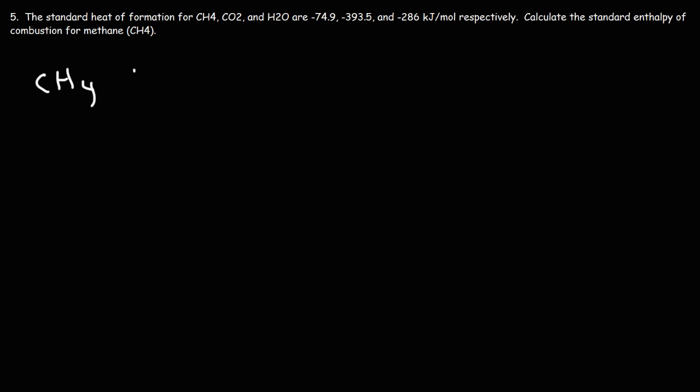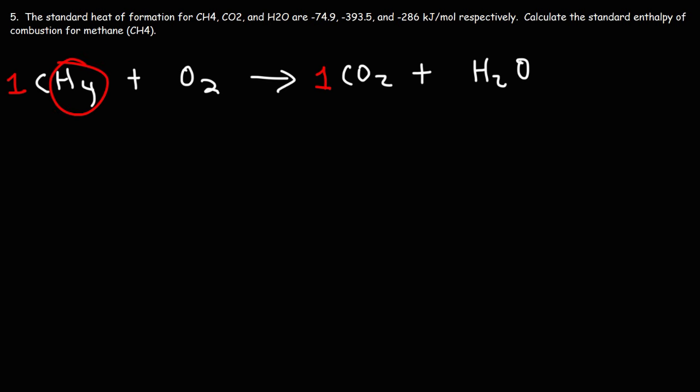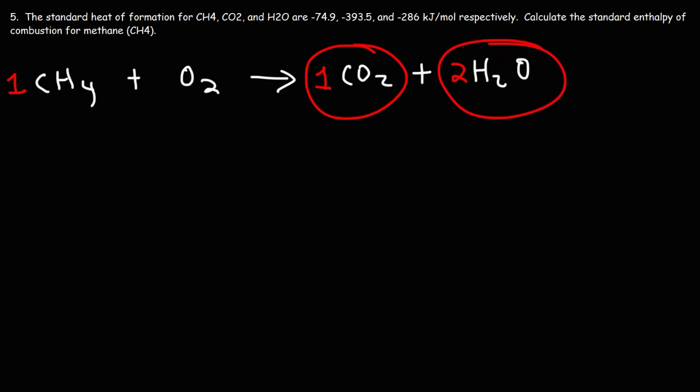With any combustion reaction, the hydrocarbon is going to react with oxygen and is going to produce the products CO2 and water. So like before, we're going to begin by balancing the number of carbon atoms, which is 1 on both sides. Next, we're going to balance the number of hydrogen atoms. So we need to put a 2 in front of water to get 4 hydrogen atoms on both sides. We have 2 oxygen atoms in CO2 and 2 in water. So to get 4 on the left side, we need to put a 2 in front of O2. So now the reaction is balanced.